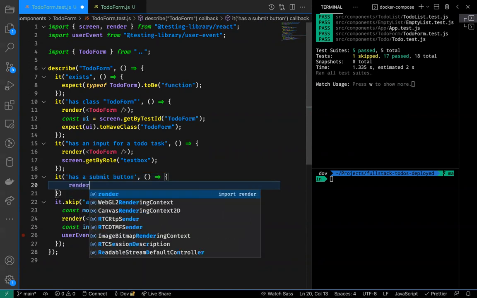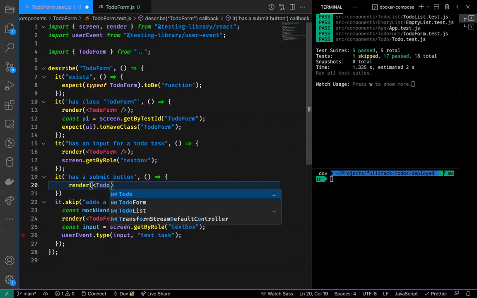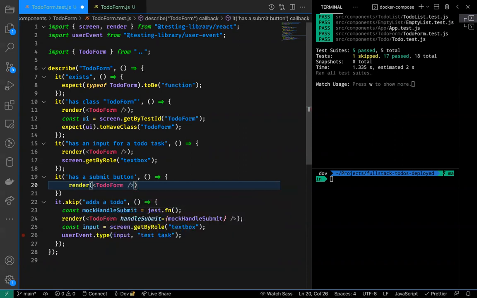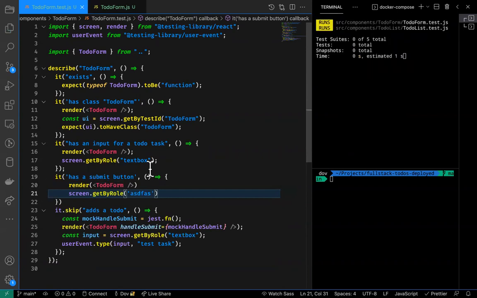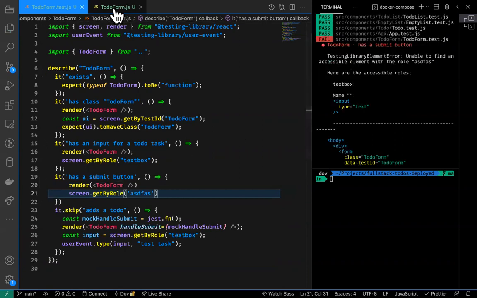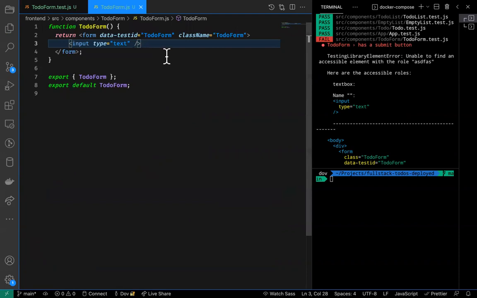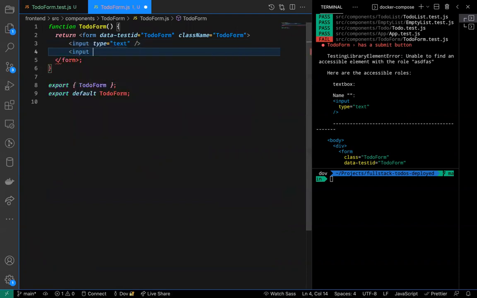And we're going to render the to-do form again. And we're going to do the same thing. We're going to say screen.getByRole. Give it garbage. And since I don't know what it is yet, we're going to come in here and add an input type equals submit. I'll just say value equals add new.